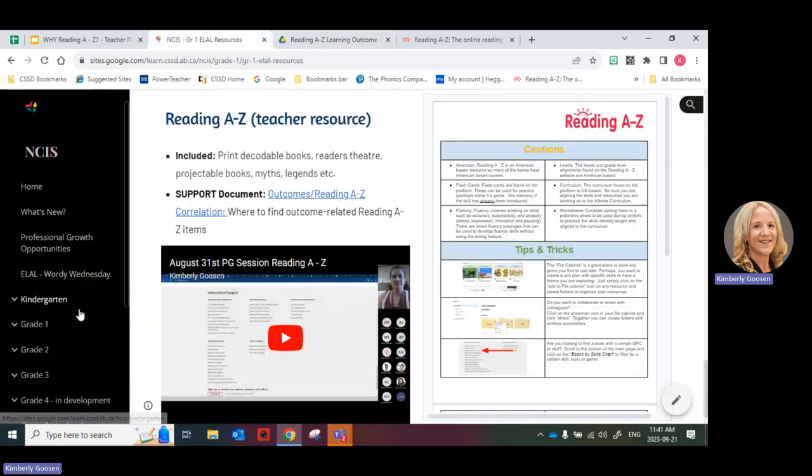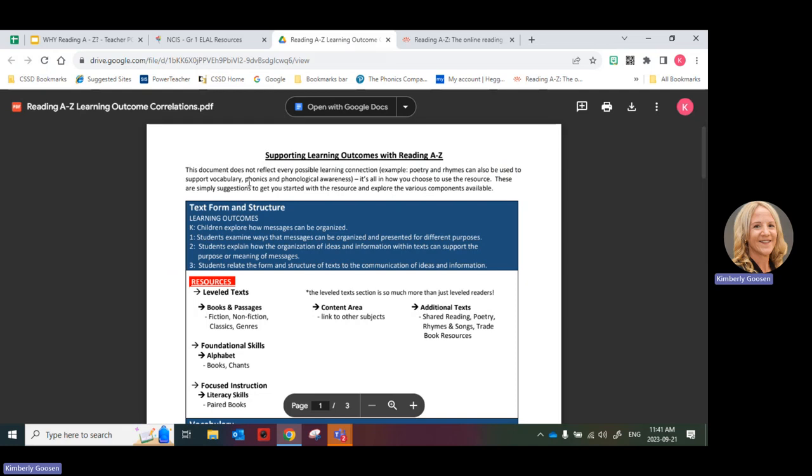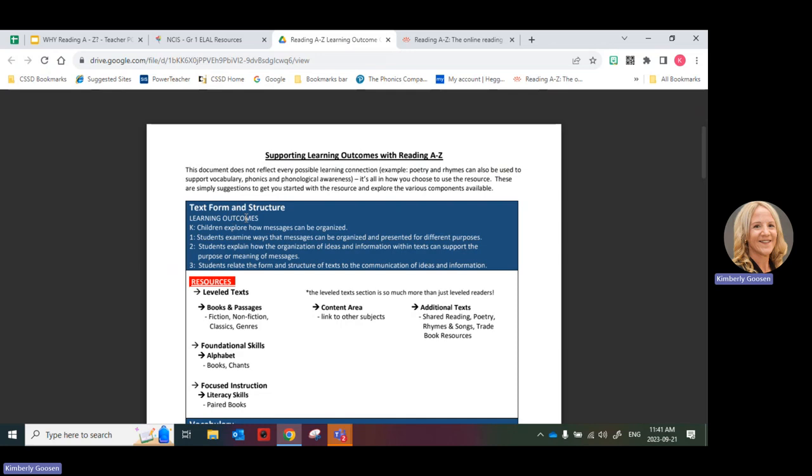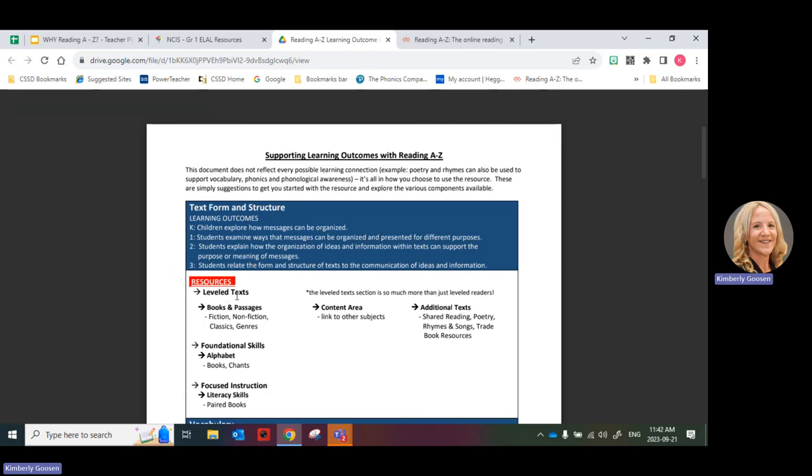Again, if you are in Div 2, you can just go to your grade level tab. Same thing, but it will have your learning outcomes. So the way it is organized, you have your organizing idea, your learning outcomes, and then where you navigate on the site. We tried to keep things color coded to help you with this. So you'll see, here's your resources, it's red, and we're going to go to level text just to show you how it works.